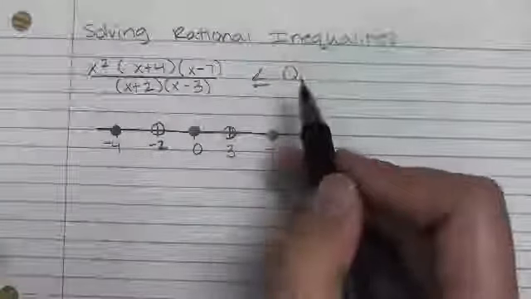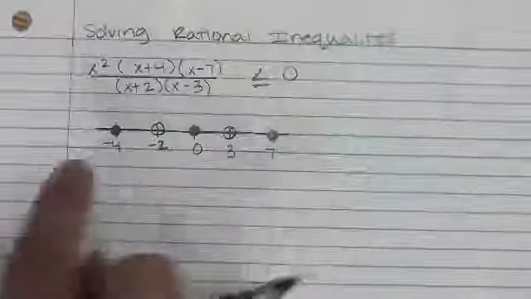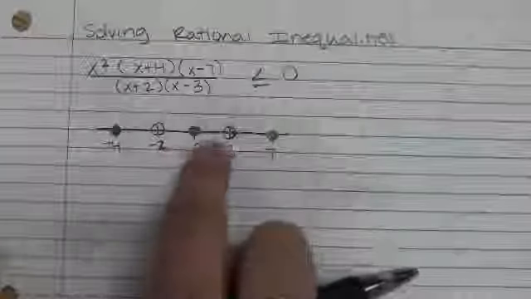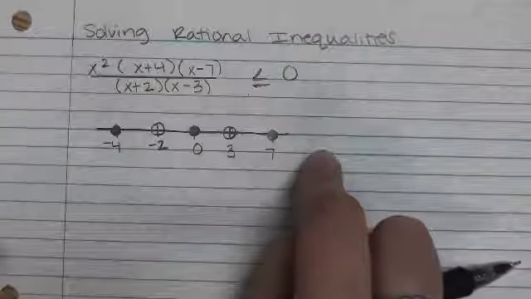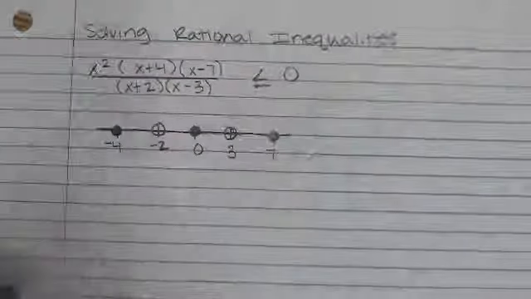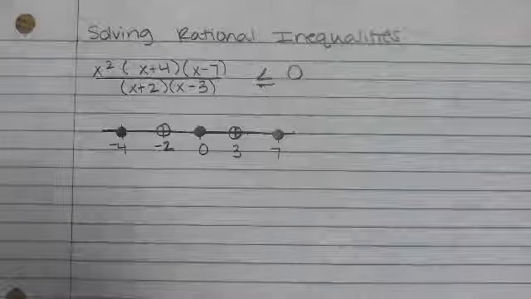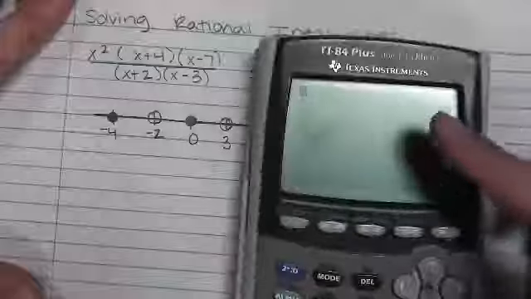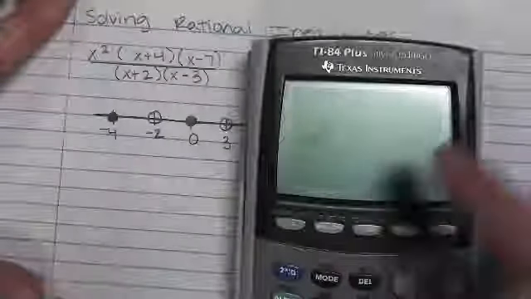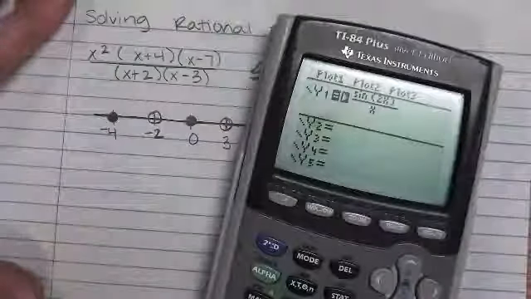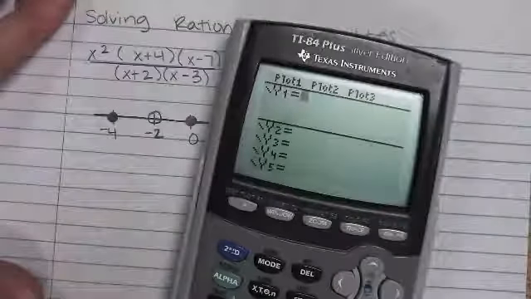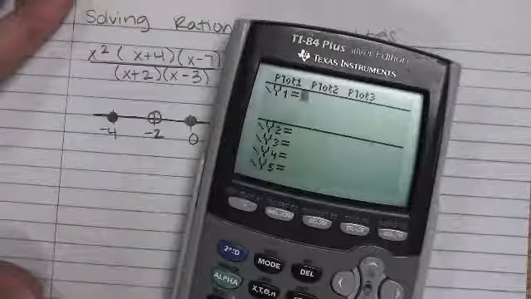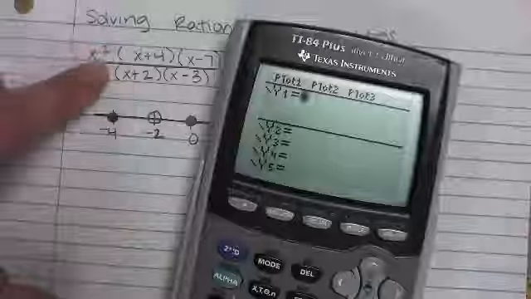No. Okay. So now, inequalities have ranges of numbers, and all I have to do is check every single range and see which ones work and which ones don't work. Okay? So what we're going to do is do this on our calculator because it's easier. You can plug it in on the normal calculator screen, but it's way easier to just graph it. And then we can cheat because we can look at the graph and help us make sure our answers are right.